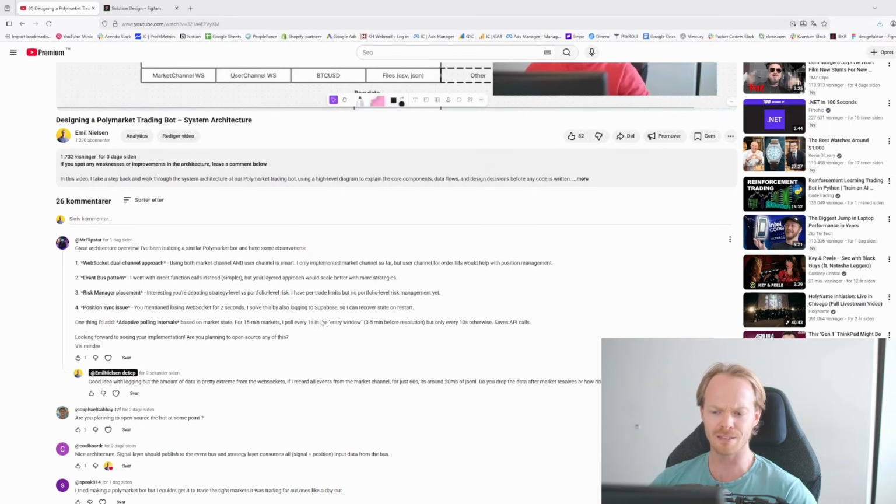So I'm just thinking, if you're logging this to Supabase, are you dropping all the data after the market resolves, or are you keeping it for a long time? It seems like you have to clean up a lot, otherwise it could potentially be very expensive, because if you run this daily, 24 hours, it's a lot of data.